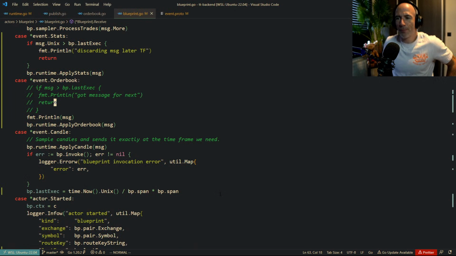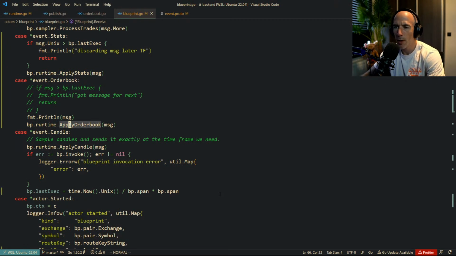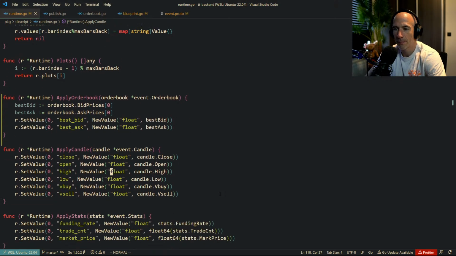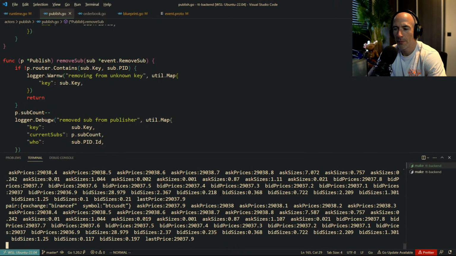What's going on here? Orderbook. Problematical problems. I think that in the runtime you don't set it somewhere, probably. Not set, right?